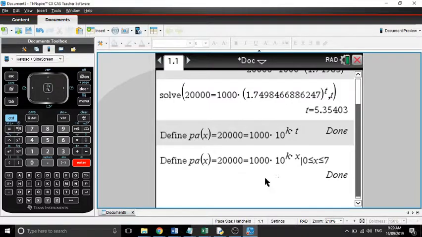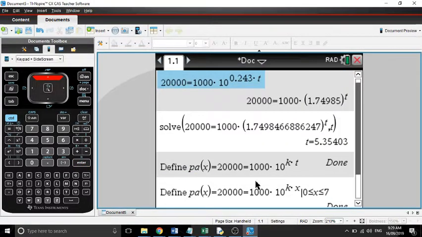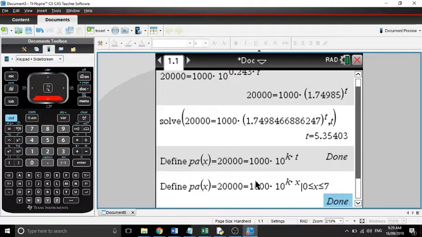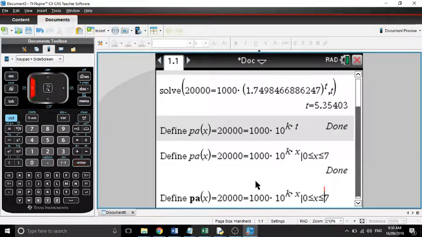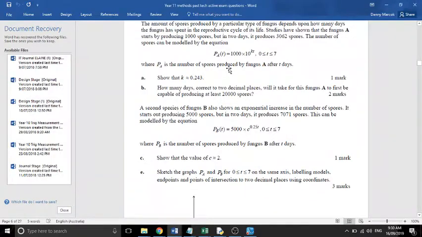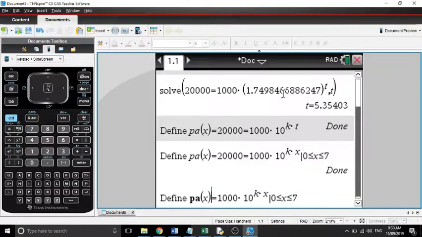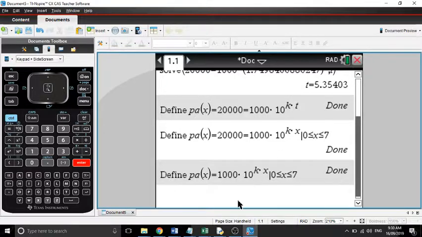Okay, so I've got that. Oh no, did I make a mistake here? Yes, I did. Okay, we're going to redefine this. It's not equals, so we're going to remove this. I'm just going to keep this part. I made a mistake there. I included this and I shouldn't have. It should just be 1,000 times this part of the equation. I wonder if anyone picked that up. Anyhow, that's what we've got there.